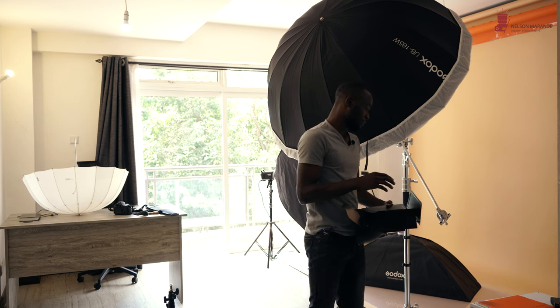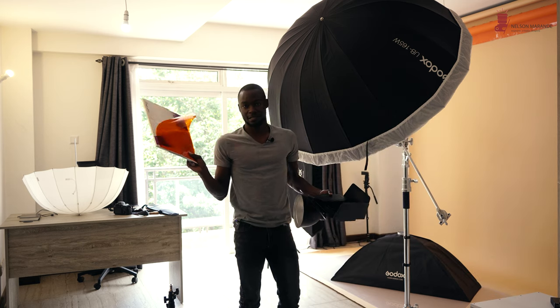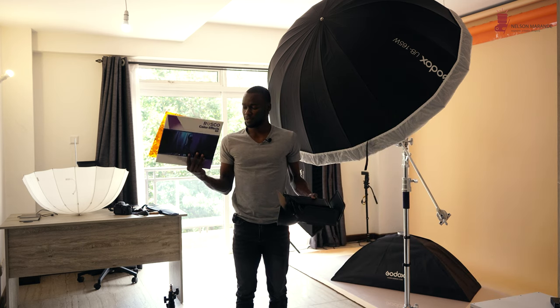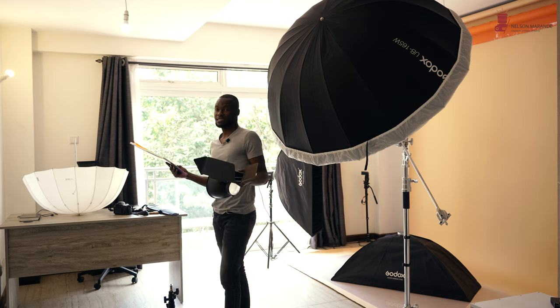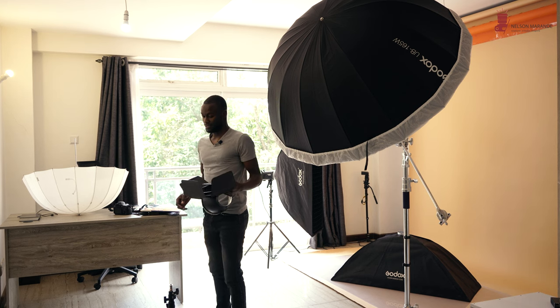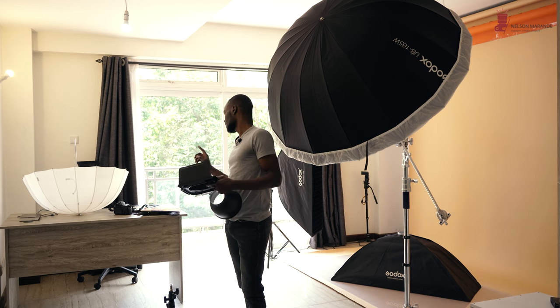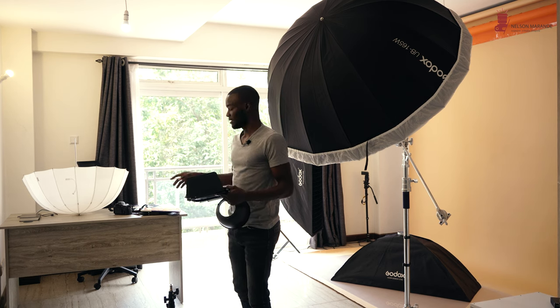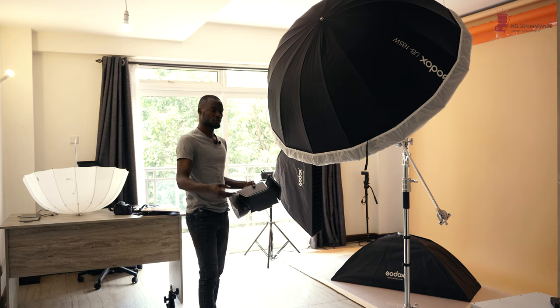And I'm going to apply also the gels. I'm going to use these gels. I have a lot of them in this pack. I'll just have to choose which one I'm going to start with. But it is not an assurance that I'm going to use either of them, but I'll just keep them here in case I want to put them into use.